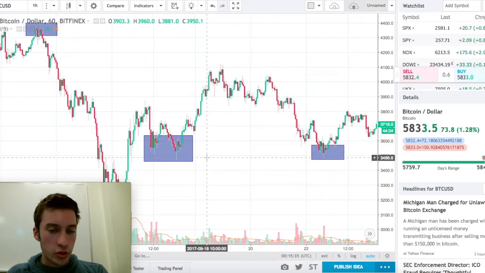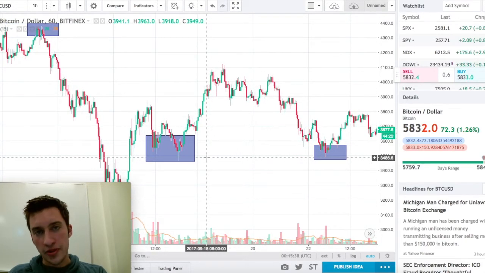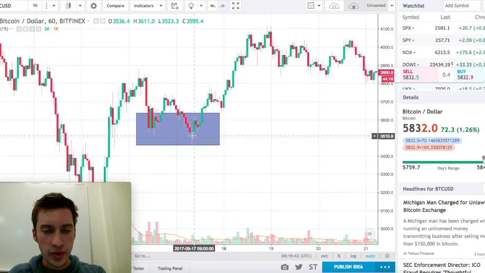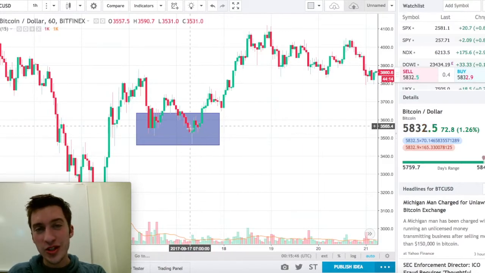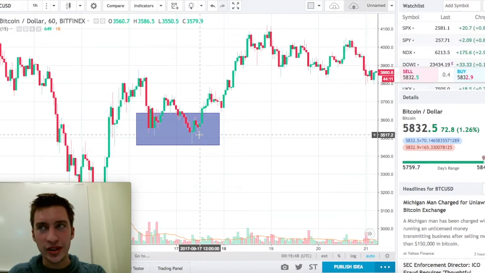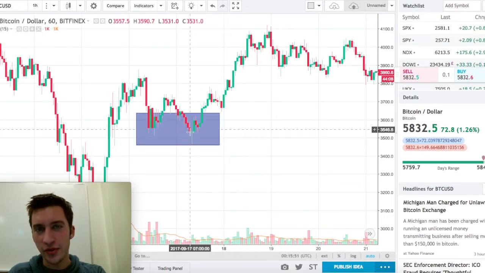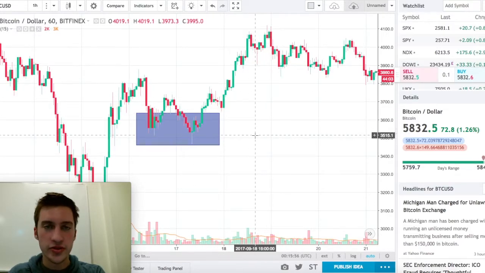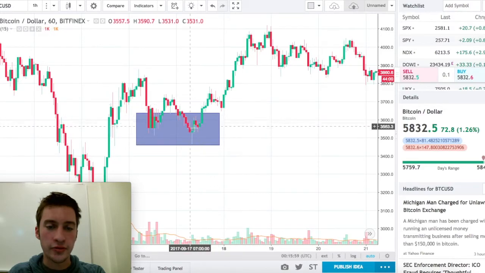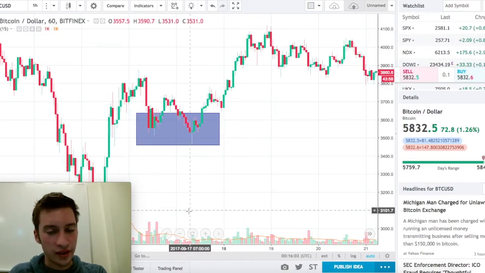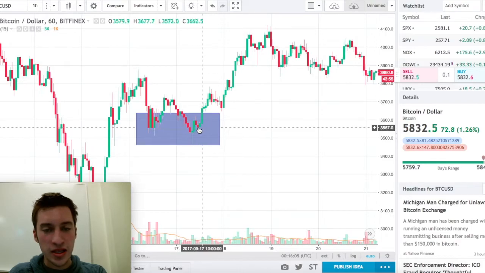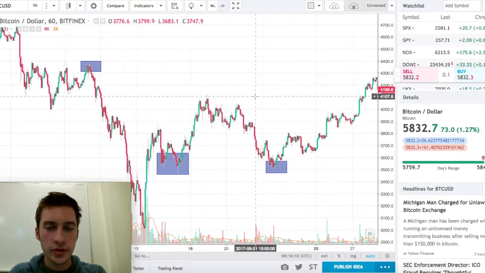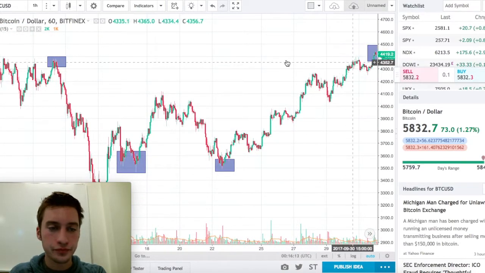Now, you also want to note that you want to see low volume at these supply and demand zones. So at this demand zone, we want to see not many traders picking up positions. Why? Well, if many traders are picking up positions at these levels, typically that means that all the buy orders might have been filled, and the market probably can't come back down to these levels because buyer interest is already so active here. But when we see that there's not a lot of volume, what that means is that there are many unfilled orders waiting to be filled right here and here to here, as you can see.